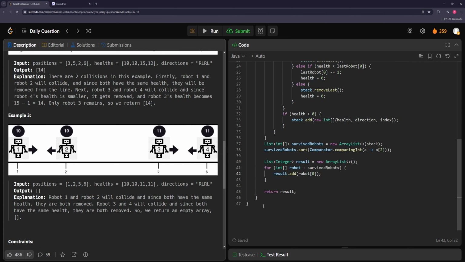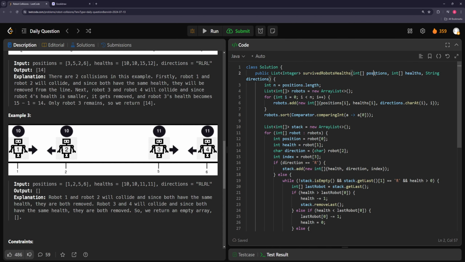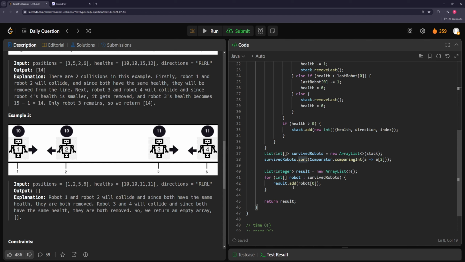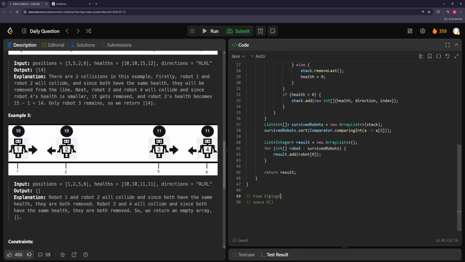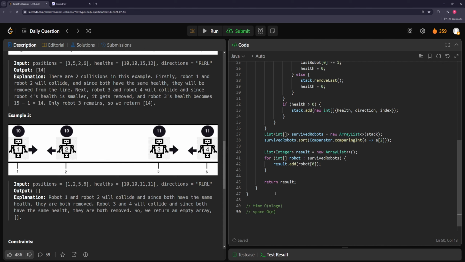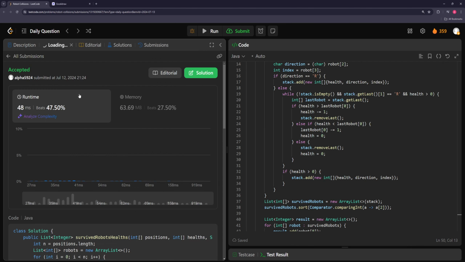Let's go through the time and space complexity. These are all the same length, so we'll just call this O of n. We basically make a new array, and then we sort it, which is n log n. Then we go through our array, and then we sort it again. Our stack can't be bigger than our original array of robots, so that's just n log n total. And then we have a stack and the array of robots, so both of those are O of n. So this is O of n log n time and O of n space. Let's see if it's correct.